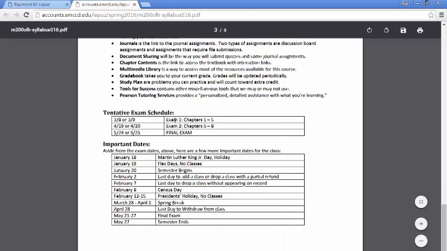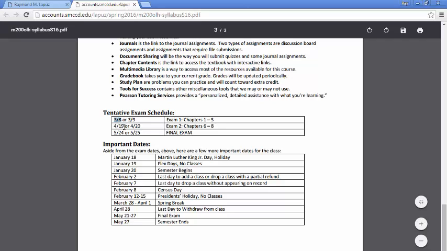Some tentative due dates for the exams. The exams are listed as 2 dates because you have an option to choose either March 8th or March 9th to take the exam. You don't have to reserve both days, but you do have to come in one day. And you'll see in the instructions that there's probably going to be some more extra credit given if you take it on the earlier date.